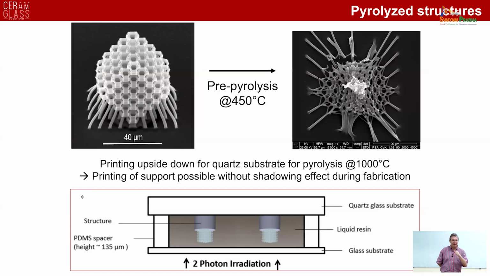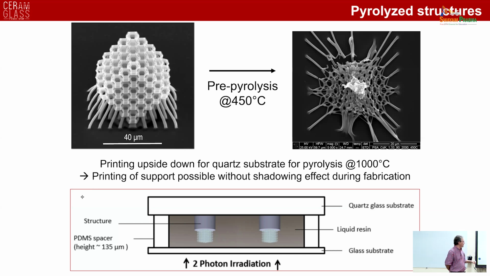And then the next step was to subject the part to pyrolysis. And of course, you have a substrate, which is silica quartz, that doesn't shrink, while the preceramic polymer shrinks. So we thought at the beginning that we could accommodate for the differential shrinkage by attaching the part to some extensions that would contract during pyrolysis, but you can see that we were not successful.